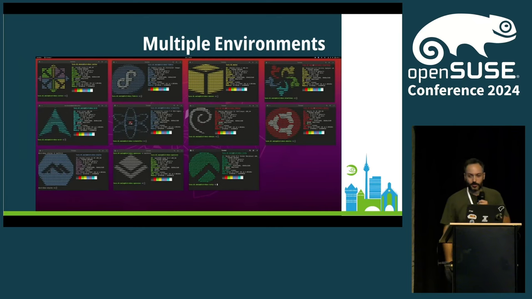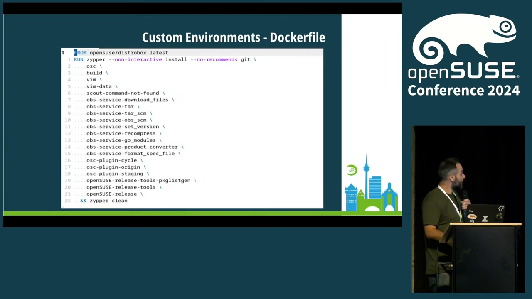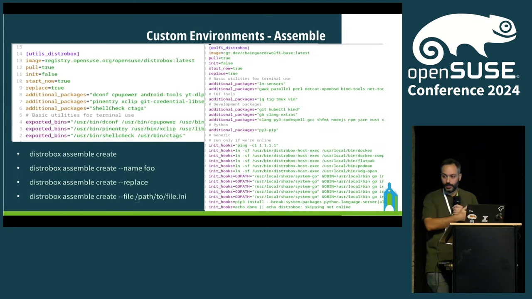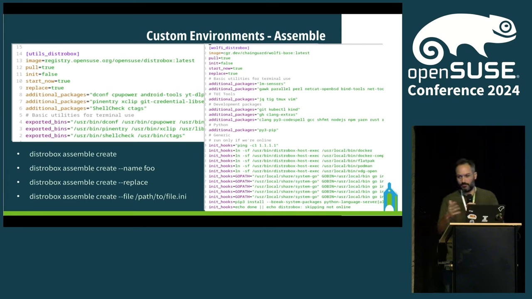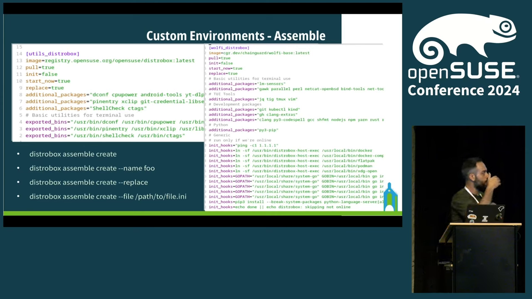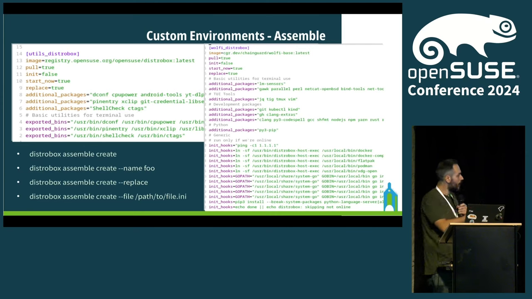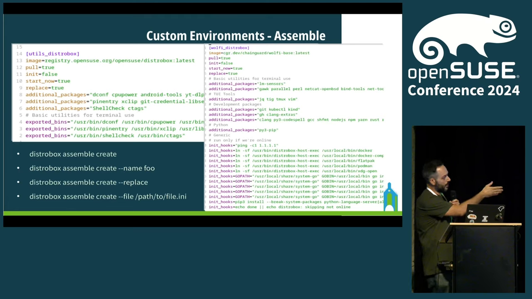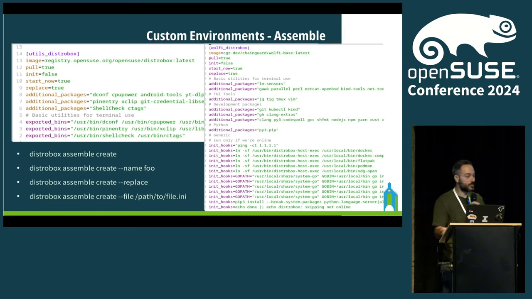You have this screenshot with all the various distributions. You can create your own images with a Dockerfile — they are normal containers. Or you can create assembly manifests, which are simple INI-format key-value files. You can declare multiple boxes with packages and commands to run at init, so you can have a pre-made environment. Those are actually my personal boxes from my dotfiles — when I have to set up a new machine, I just clone my dotfiles, run DistroBox assemble, and they are good to go for development.